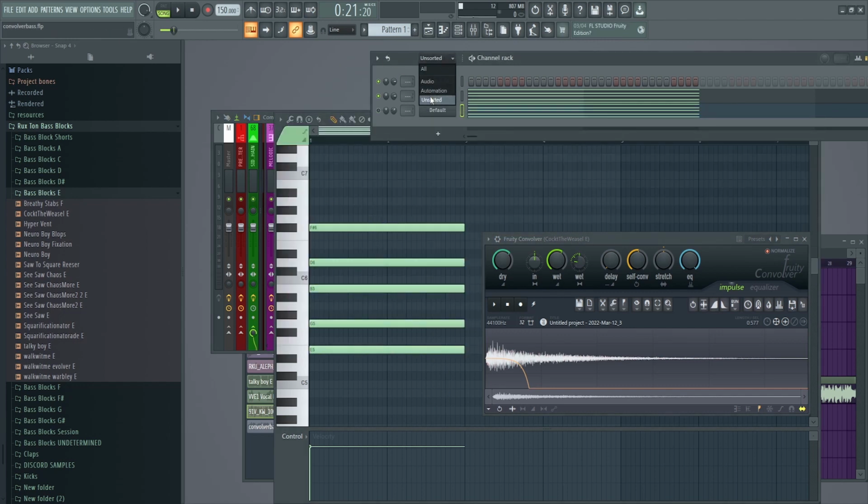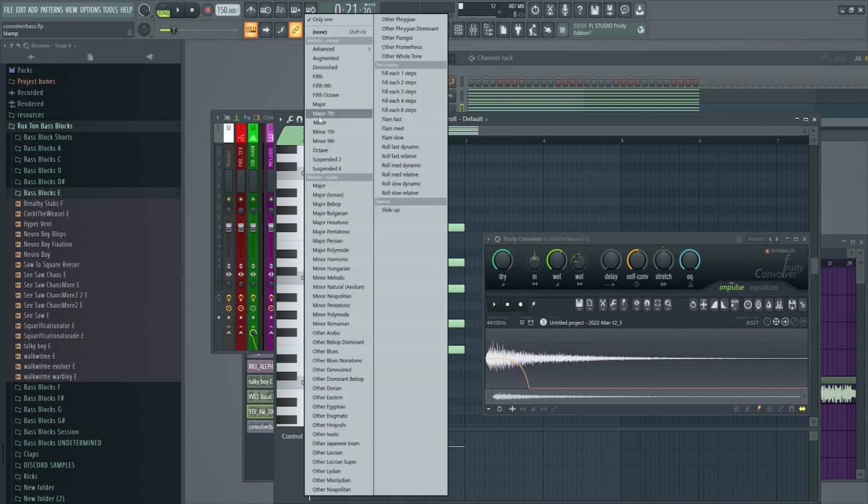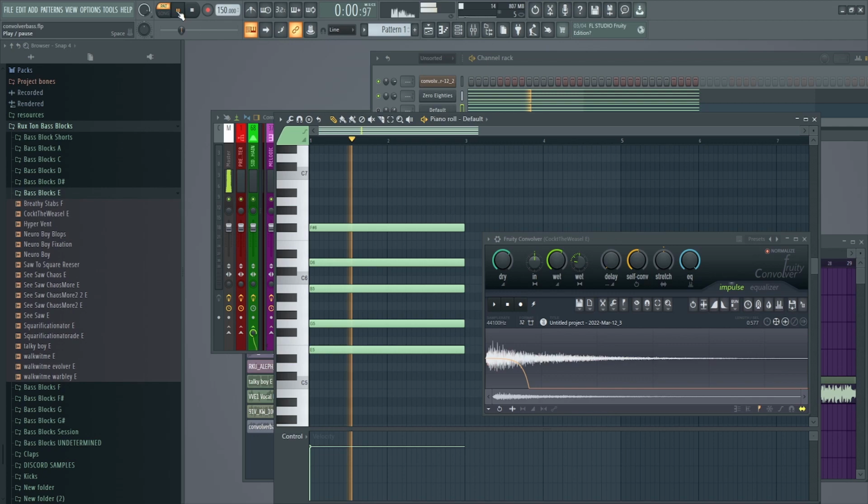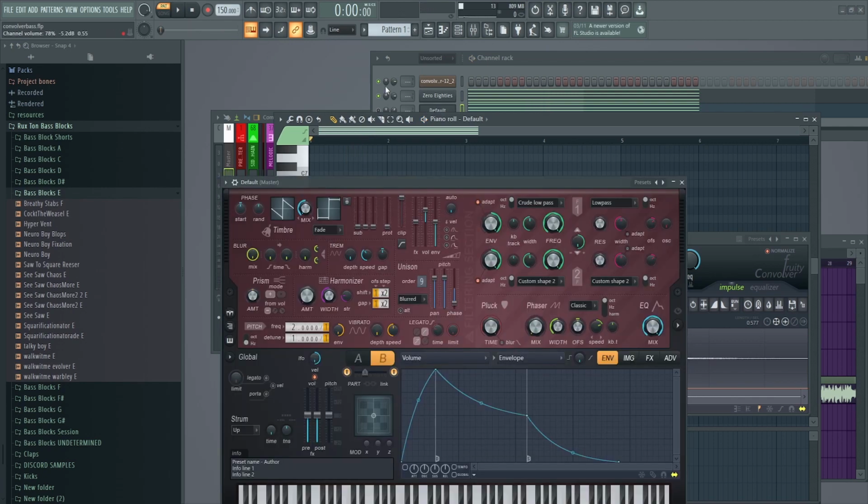That being said, in FL Studio, I just took the minor ninth, this one here, and I just stamped it. There was no rhyme or reason. I didn't want to think about an idea. I just plopped something down that sounded pretty, and I thought, well, that sounded cool. By the way, that is not the sound I used. I used this sound here.